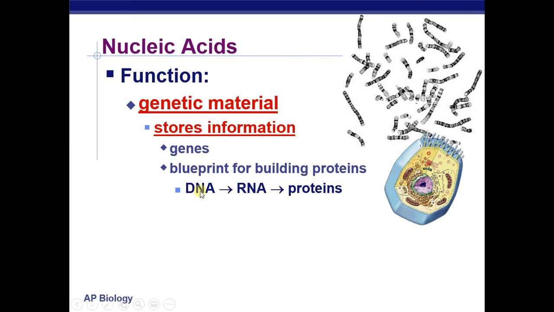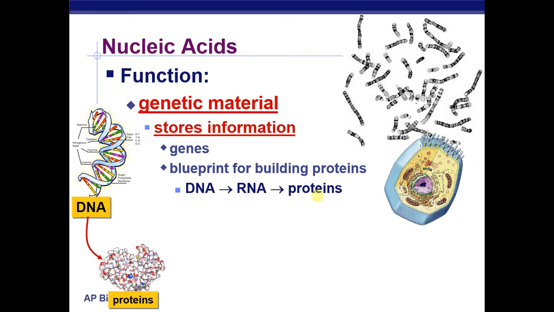So we have this kind of flow from DNA to RNA to proteins. This is called the central dogma of biology. And so DNA is kind of the ultimate source of that genetic information, and RNA is kind of the intermediary between the blueprint and the production of proteins themselves. So here's kind of a pictorial representation. We've got the double helix of DNA that contains all of the genes that store the instructions of how to make different proteins, and they get turned into, and this is a space-filling model of a protein.